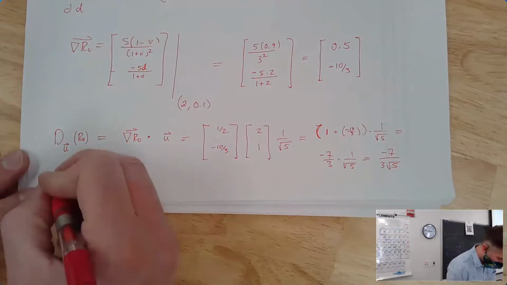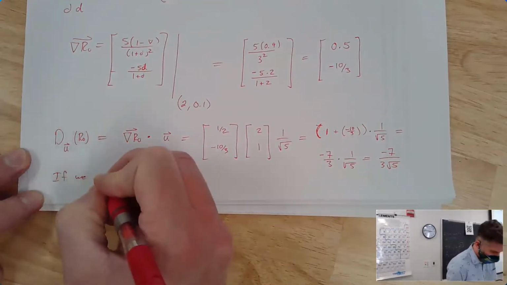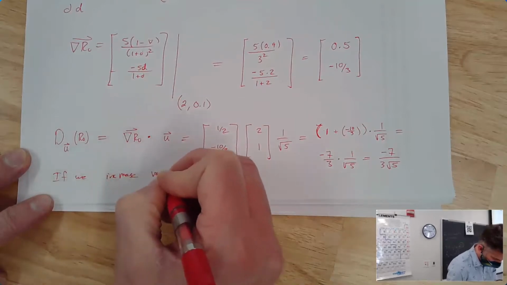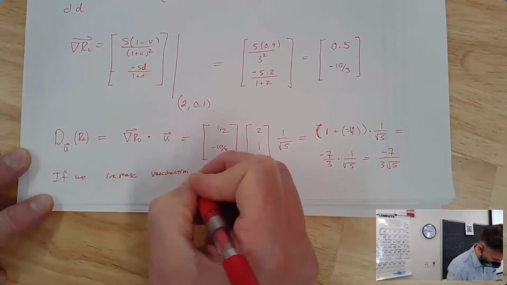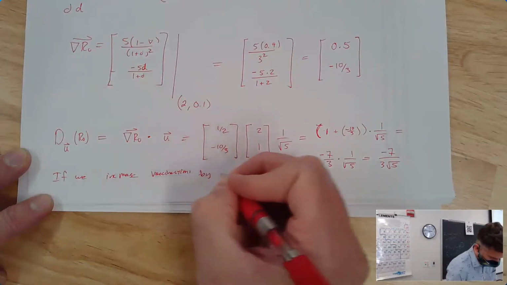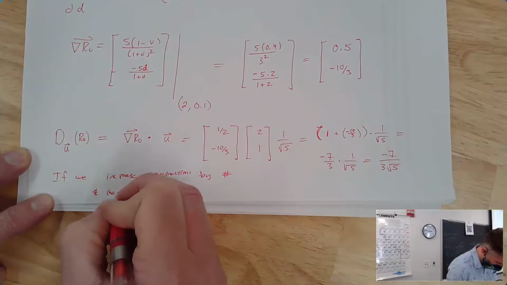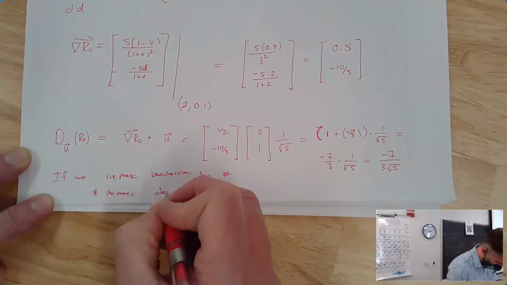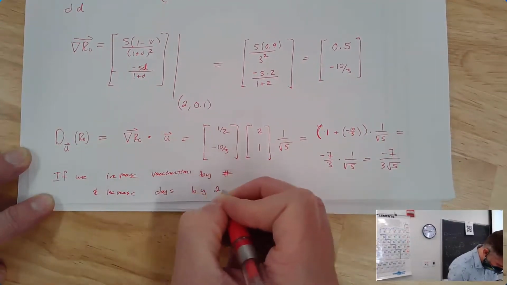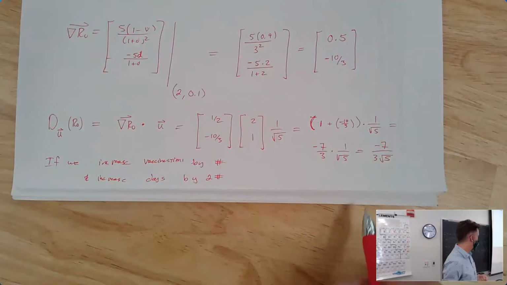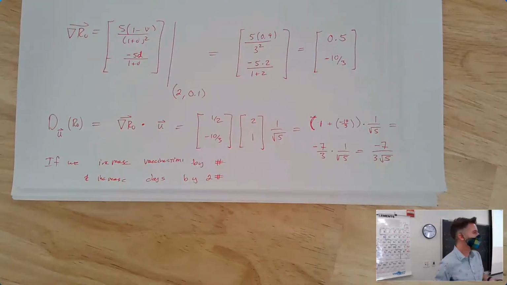Meaning, if we increase vaccinations by some number and also increase the number of days by twice that number, that has an overall net positive result. We are going to have a decrease in the infection rate, even though we are increasing the number of days of exposure.